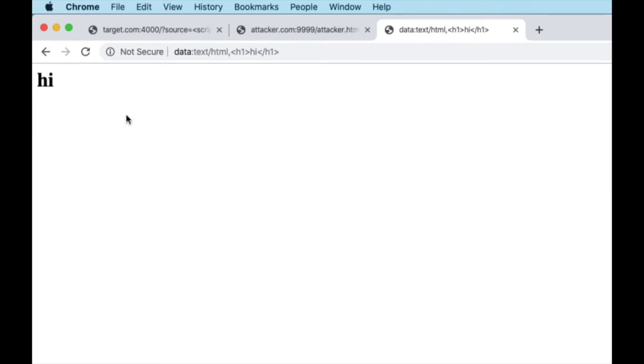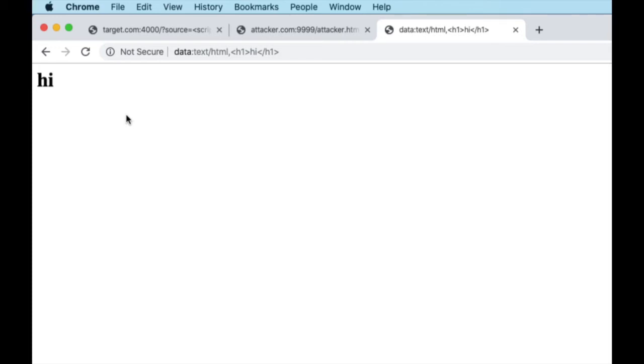This is saying, effectively, pretend that this is a URL to some server out there, and pretend we're making a request to that server, and then pretend that the response we're getting back is what follows the comma, and then pretend that its content type header is set to text HTML.